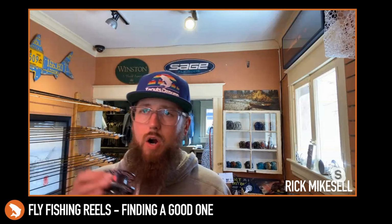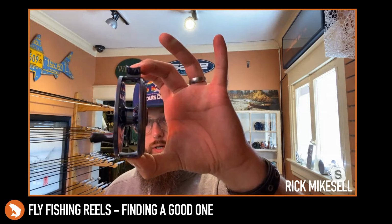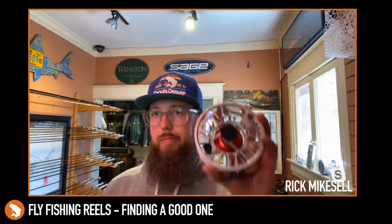Just a note on arbor, if anyone's not familiar with it. Standard arbor, I'll show you on some reels. Standard arbor is tiny in the middle. This is what fly reels were 20 years ago. Mid arbor, you can see the diameter. So this is where fly reels started to move in the 90s. And I'm going to show you ultra large arbor. So this is an extreme example, but ultra large arbor.